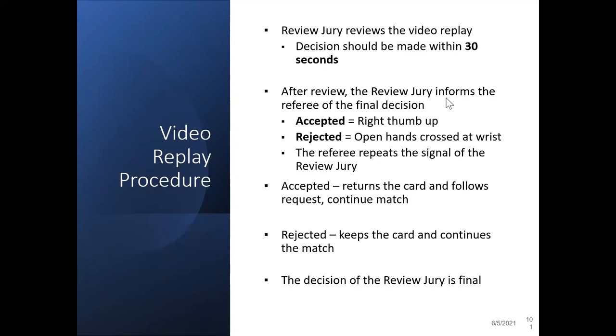After review, the review jury informs the referee of the final decision. If they accept, of course, thumbs up. Always make sure you do the same symbol back to the review jury. If it's rejected, they're just gonna do this. And then we repeat the signal of the review jury.